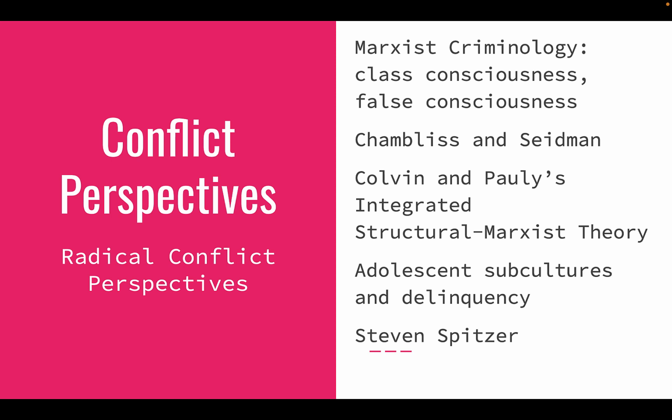So when looking at different conflict theories, research has kind of fallen into two different approaches: either studies examining the laws and how they might be formulated in the interest of those in power, and studies examining the differential processing of certain individuals in the criminal justice system. So clearly we can see that laws have often been formulated in the interest of those in power. I mean, just look at the past, it's very obvious to see.